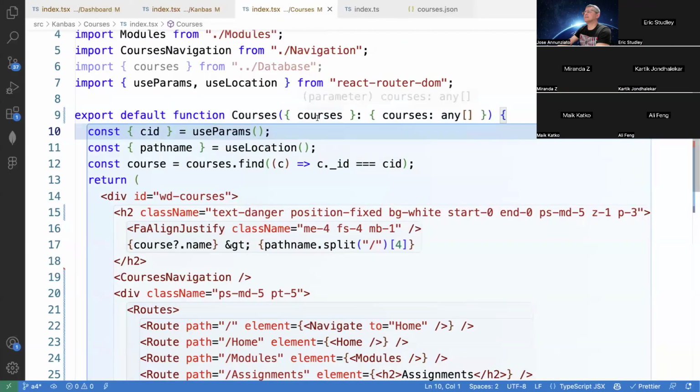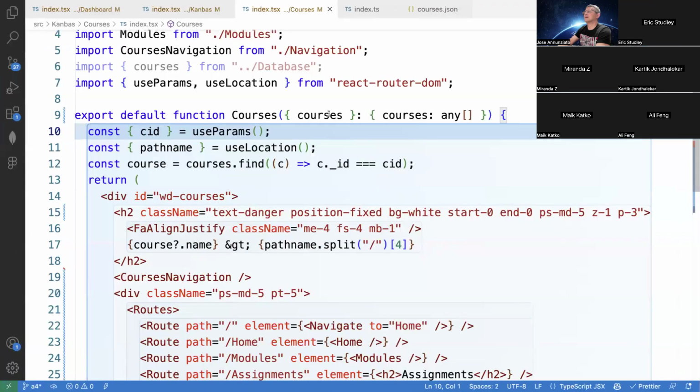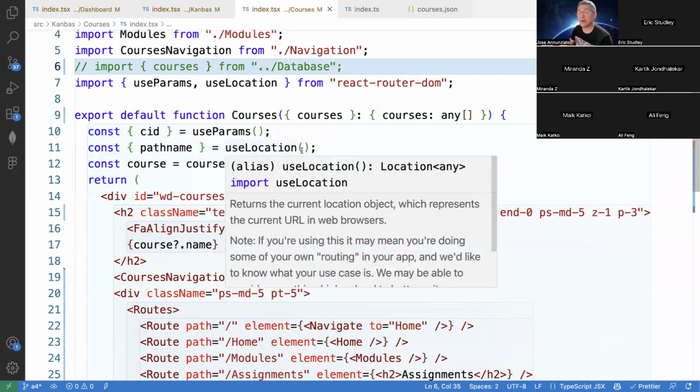And now these courses are not read from the database like that, so I'm going to comment that out. It's coming as an argument. Make sense? So now any changes that I have done to that array, including having added new courses, deleted courses, changed the title of the course, now they will be available because it's being shared across two screens. Both are going to use the same representation of the array of courses.